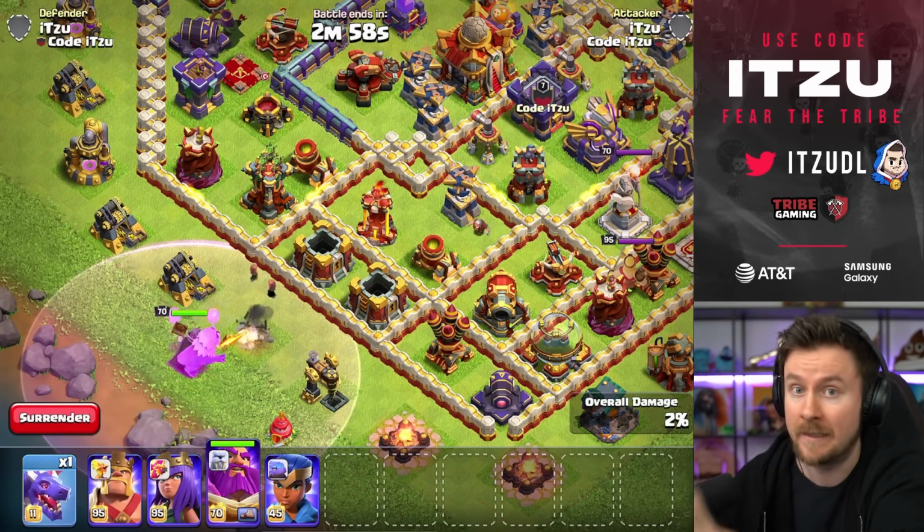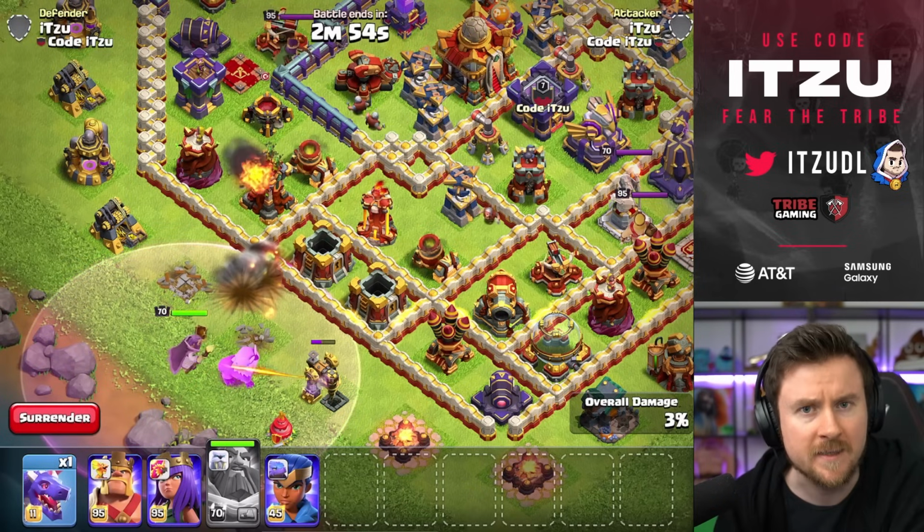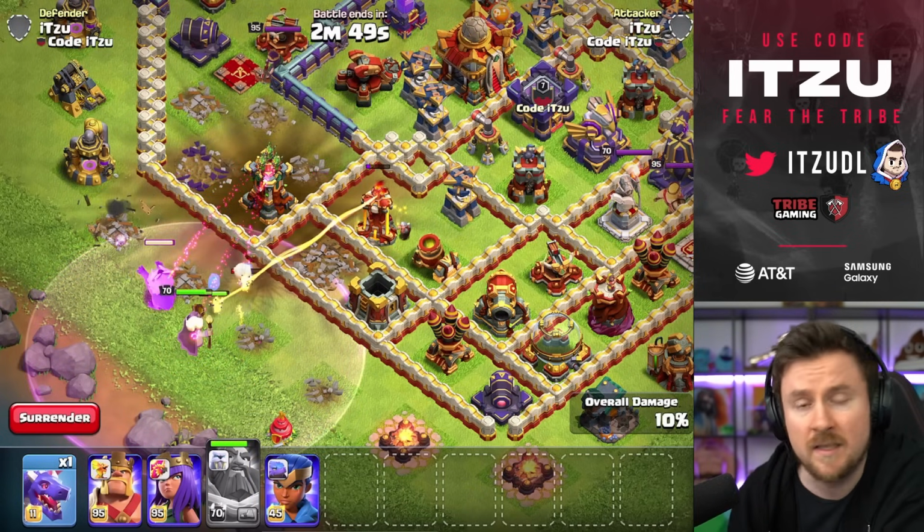Because in the little clip you have just seen, well, it's one-shotting all of the buildings. But what is the reality? Let's do a reality check. Because if you take a look at this, most of the key defenses are surviving.